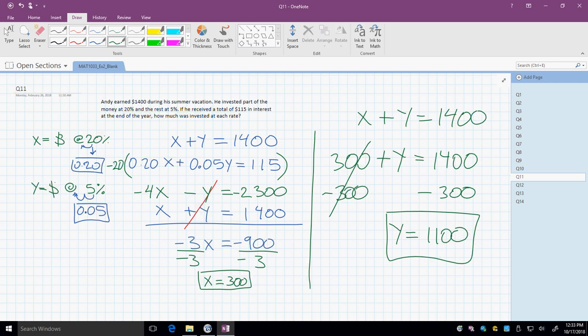You can maybe multiply everything by negative 0.20 on the top one, so that will allow you to cancel your x's, you see? Or, to cancel the y, you can multiply the top one by negative 0.05, and that will allow you to cancel y. And then you will go from there. You will have decimals, but it's not a big deal. You can use a calculator. It's just not as easy on the eye as this one, but you can always do it.